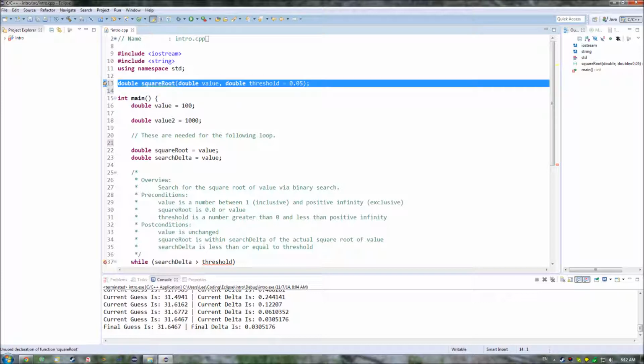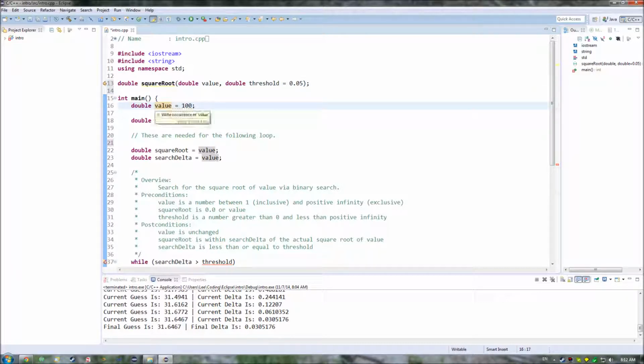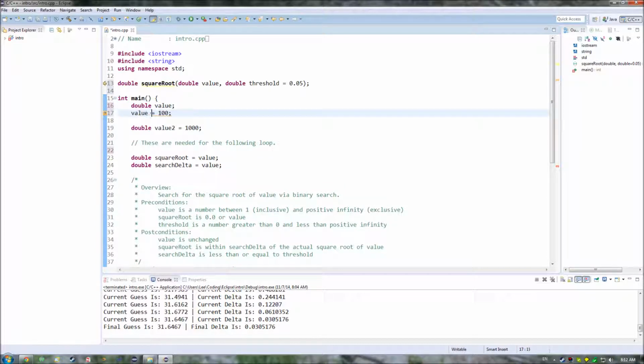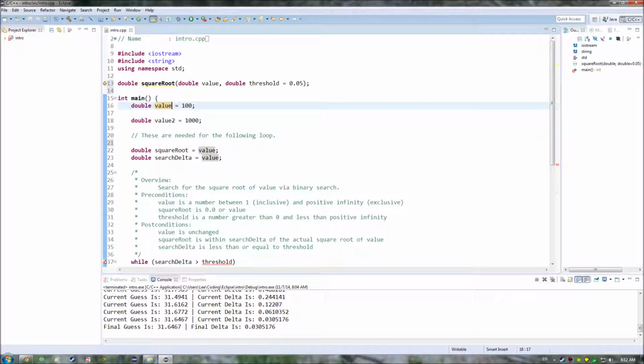Now currently this doesn't have what's known as a definition. The difference is that I can declare double value like this, and I can assign some value to it later on. This would be your declaration of that variable, saying that I want to use value throughout this function. However, it's not defined until you assign something to it, and it's a similar thing for functions just as it is for variables.